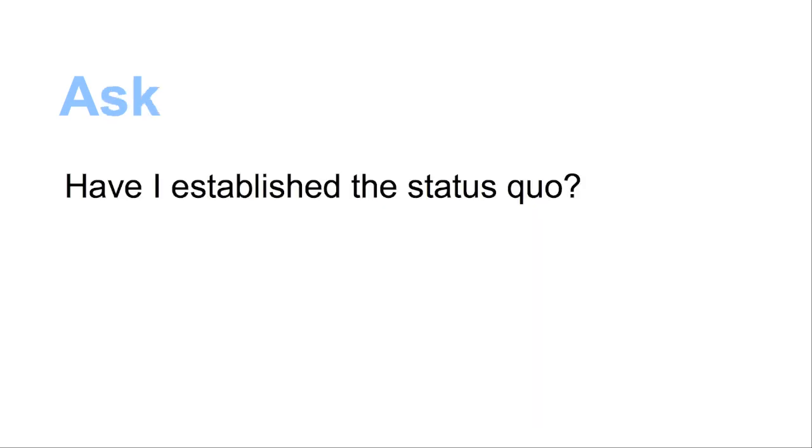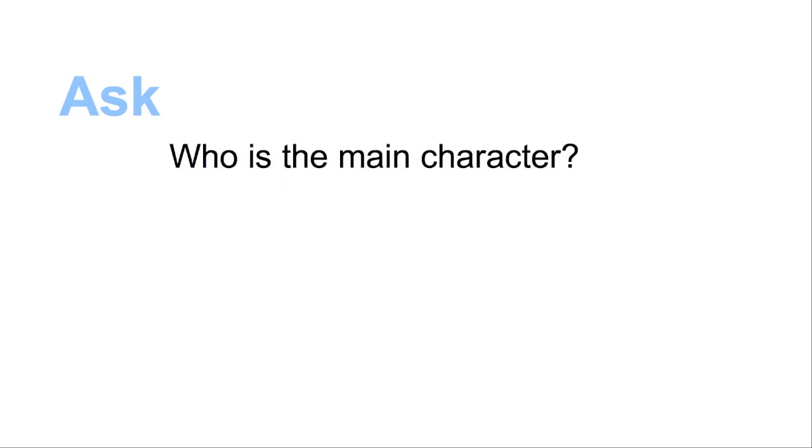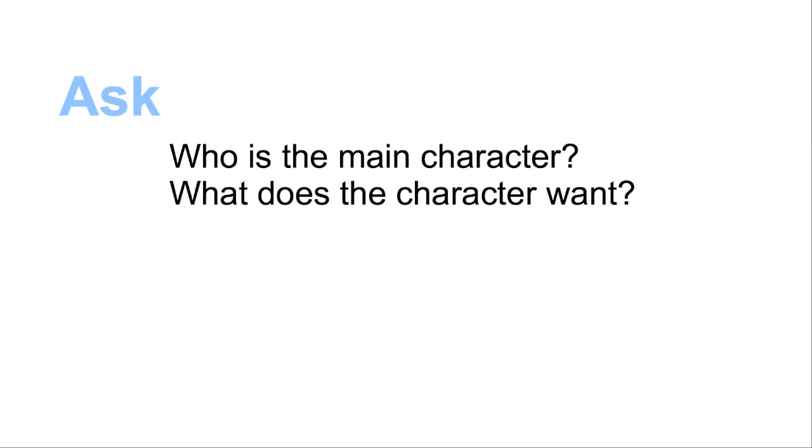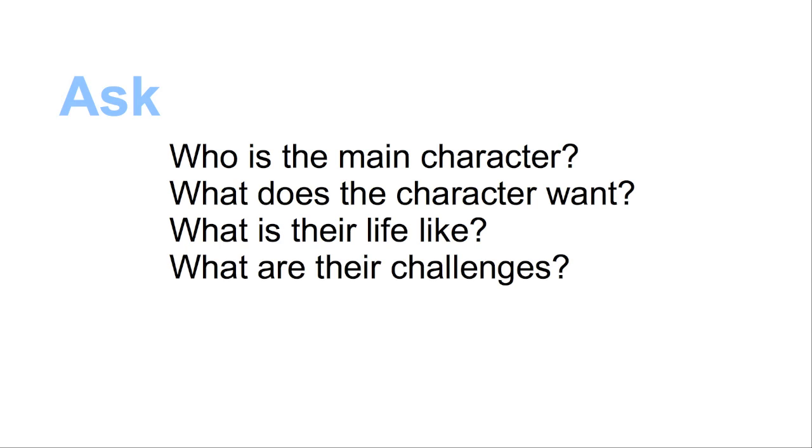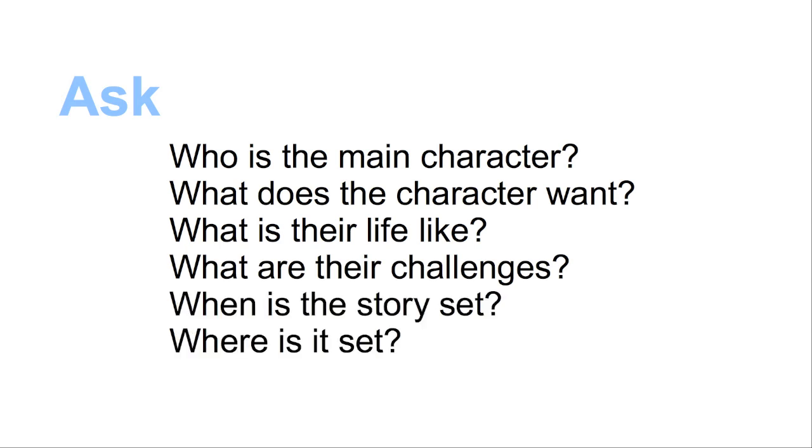Now it's time to apply what you've learned to your own novel. Read through your novel setup and ask yourself, have I established the status quo? You can ensure you've thoroughly done so by checking to make sure that you've answered the following questions somewhere in the setup. Who is the main character? What does the main character want? What is their life like? What are their challenges? When is the story set? Where is it set?